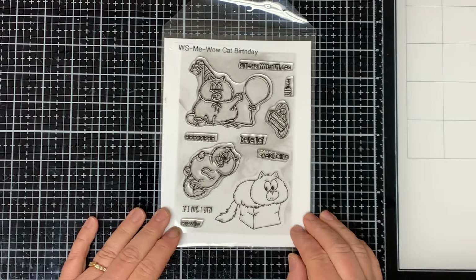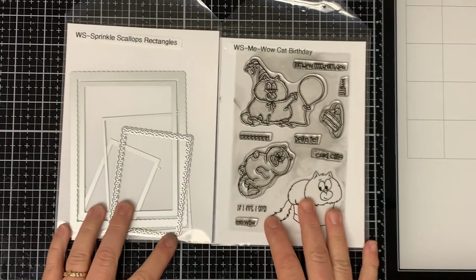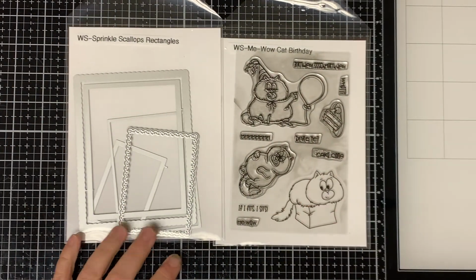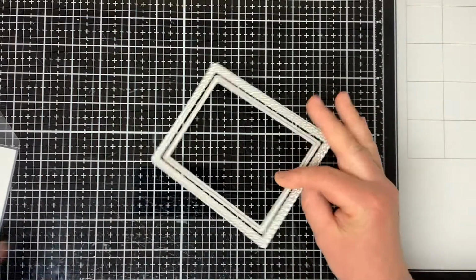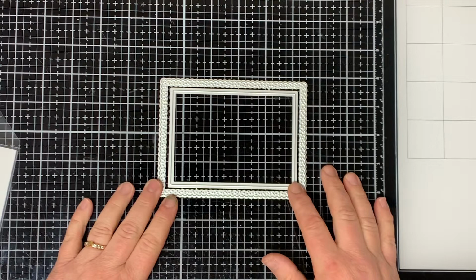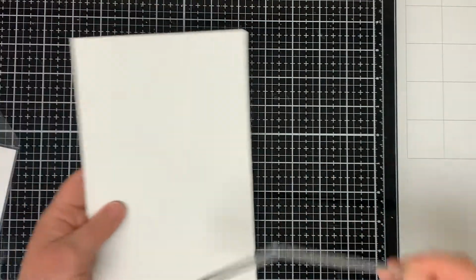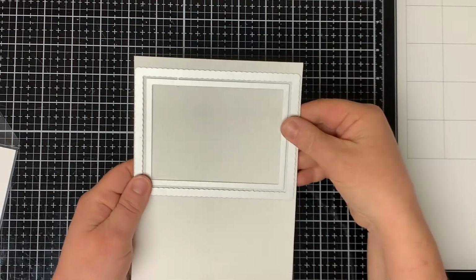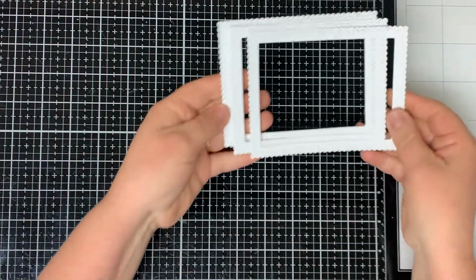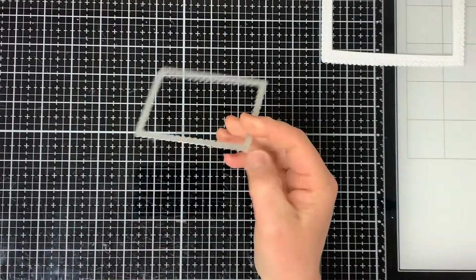Today I'll be using the Whimsy Stamps Meow Cat Birthday and Sprinkle Scallops rectangle die. So let's get started. First I'm going to take the two biggest dies and die cut them from some white cardstock. I never took my dies apart yet, so I'm just going to run them through like this. If yours are apart, then just tape them together. And I die cut 3 of them because I want the frames to be raised up.